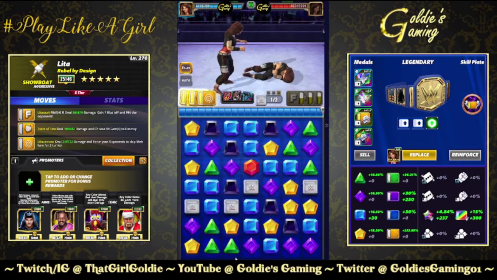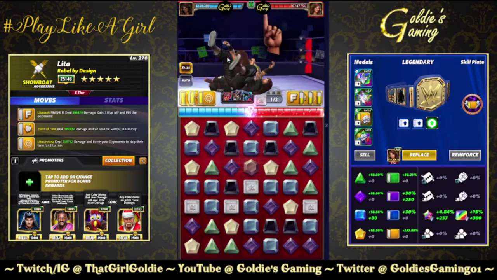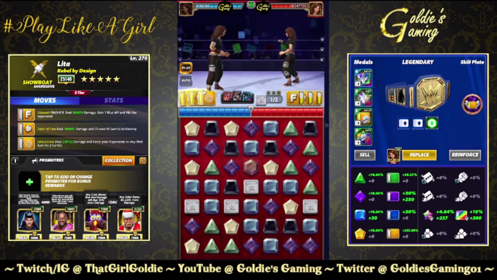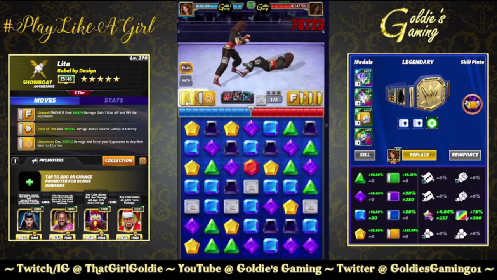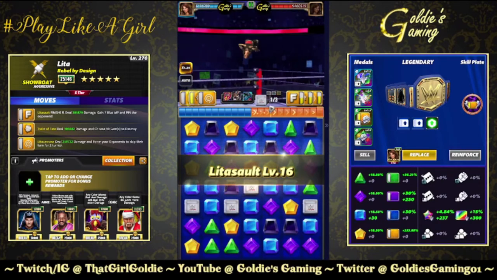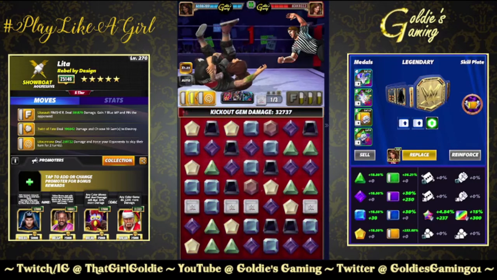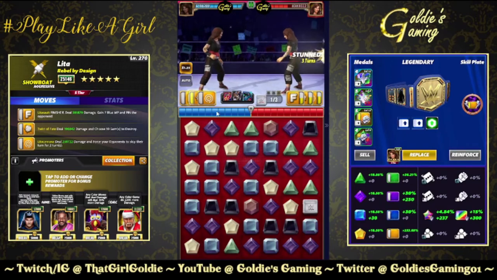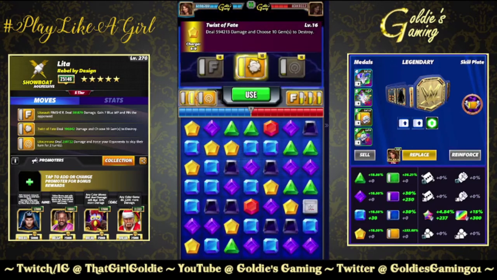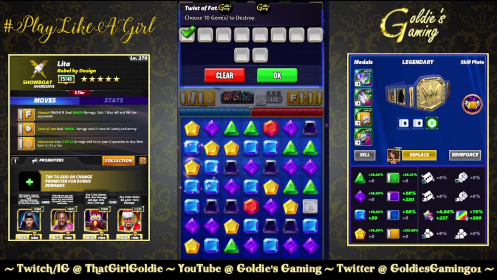More yellows on the board. Yay! Oh, this is fun. We're 4 mil health down. Hit the stun lock. Hit the finisher. So definitely punching up. Definitely punching up. Full drain for feuds. I think that's a possibility. 10 to destroy. Once again, I'm gonna do that. No, I'm not.